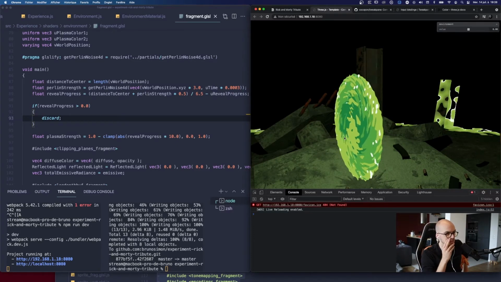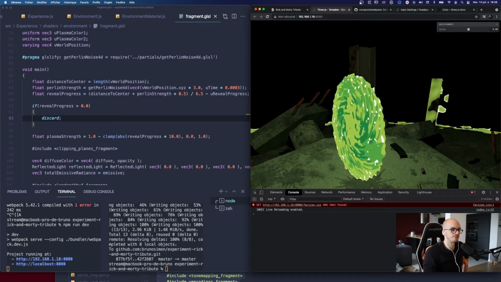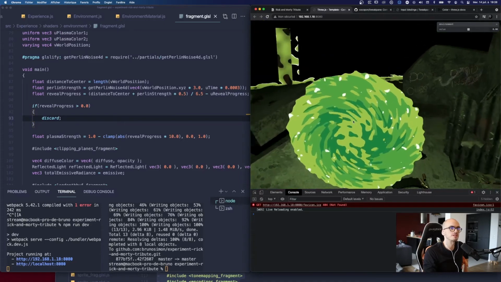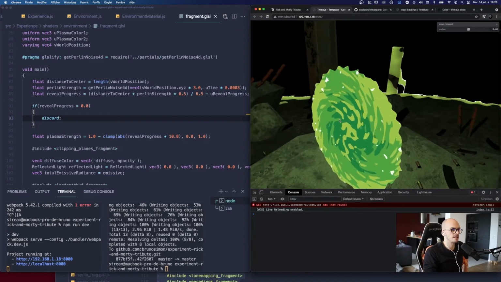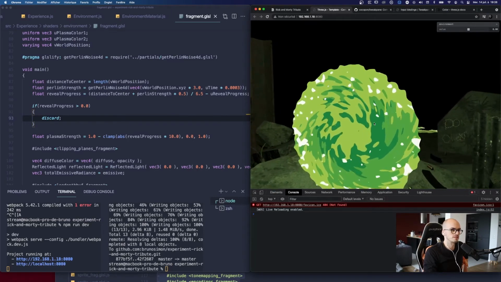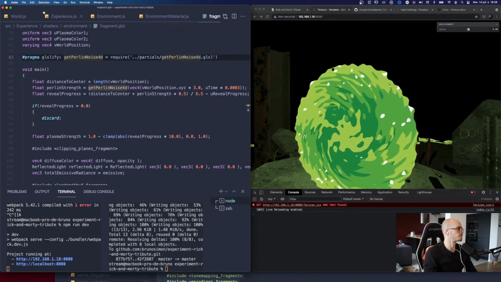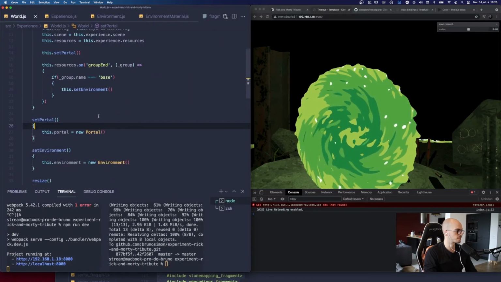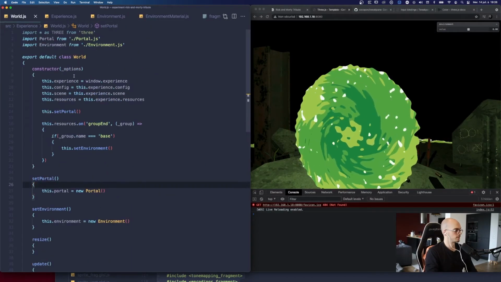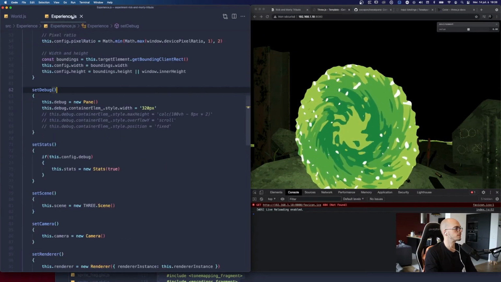What's the best solution for that? Can we have like a Rick and Morty reference for the loading part? If you have ideas on how the loader should look, please tell me. Yeah, we'll start with just getting the progress anyway, so I can start with that. Experience, we don't need this one, we don't need this one, and we don't need this one.